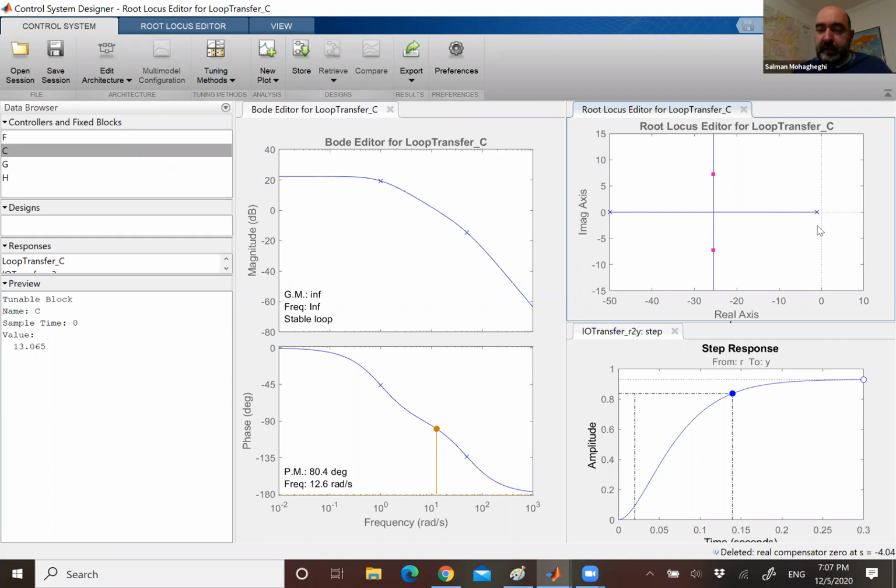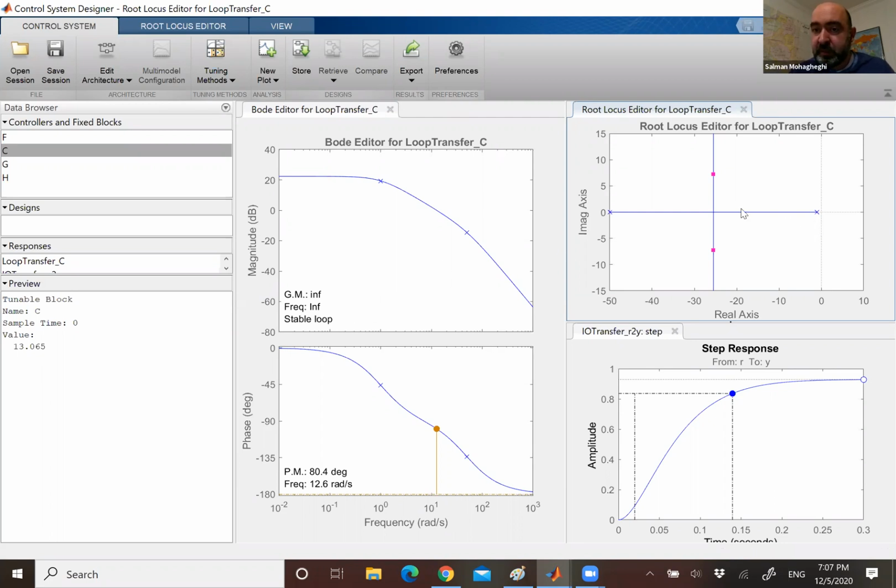So now I have my system, which is of the form 50 divided by (s plus 1) times (s plus 50). All right. Let's look at the system a little bit first. We see that the gain margin is infinity, meaning that no value of gain can make the system unstable. This is actually what you should expect to see, right?